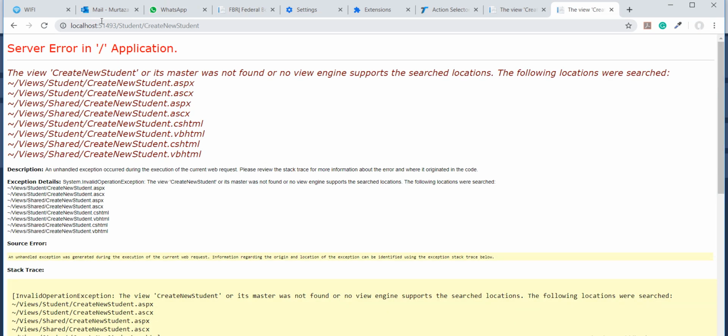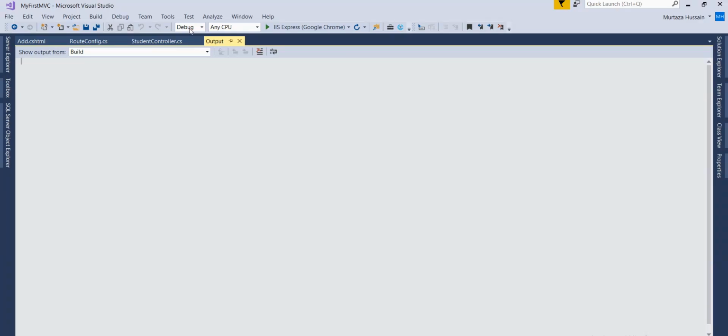It's still showing me some error. It is looking for some create new student ASPX. All right, so we'll have to change the name accordingly as we have kept the name create new student. So let's change the name and see what's happened.